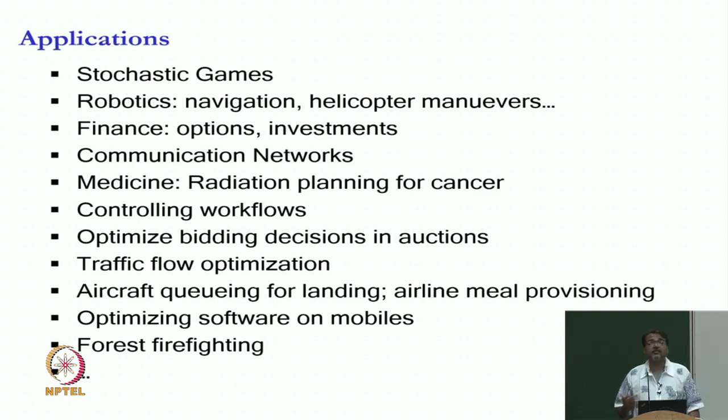A colleague of mine at University of Washington was working on radiation planning for cancer. He said that I have to give radiation, there is a cancerous tissue that I need to kill, there is good tissue around it that I need to save, and I want to maximize the cancerous tissue killed and minimize the other tissue that I hurt, and then I can send radiation at different angles with different intensities, and I have some probability function of how it kills various tissues. Now, I have to do long term radiation planning. It is a Markov decision process. He modeled it as a Markov decision process.